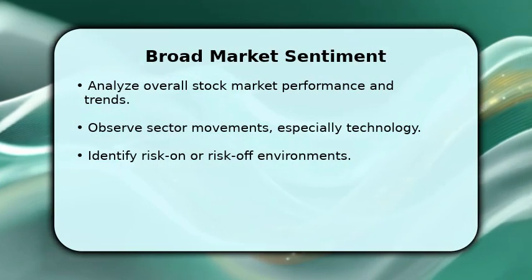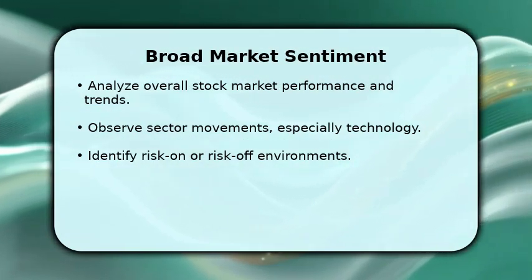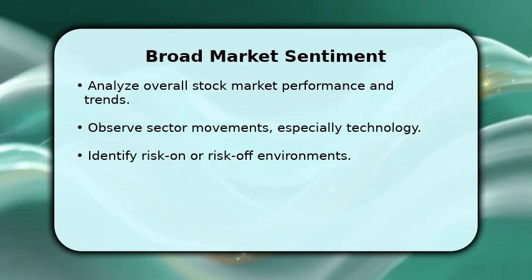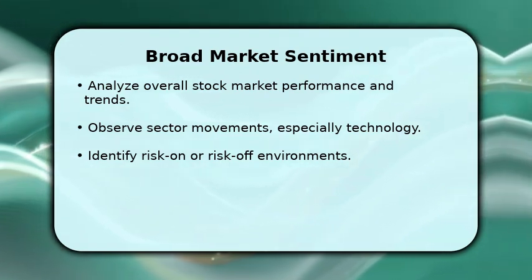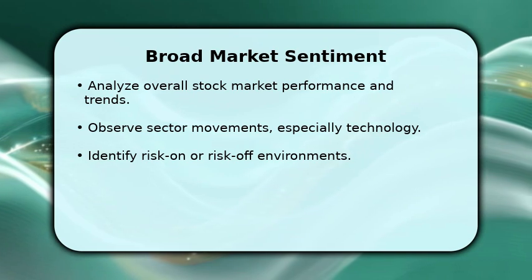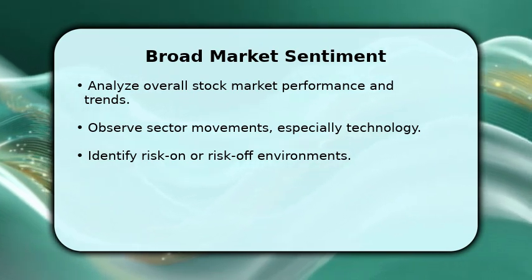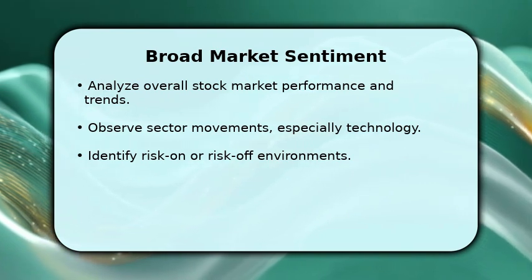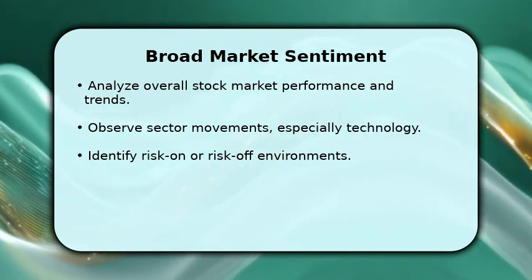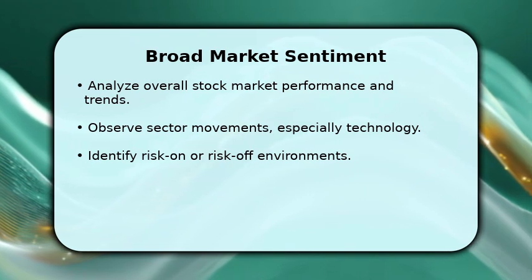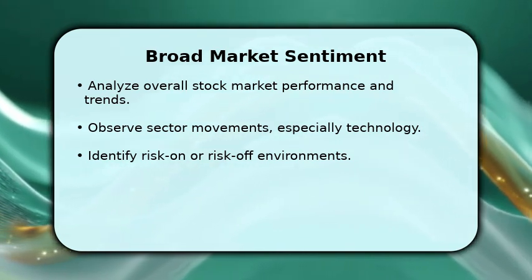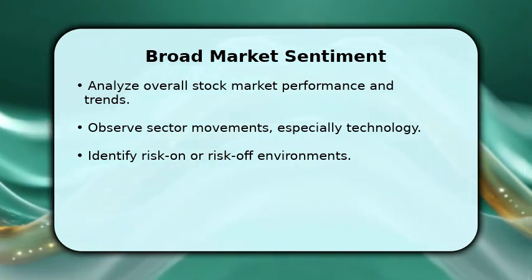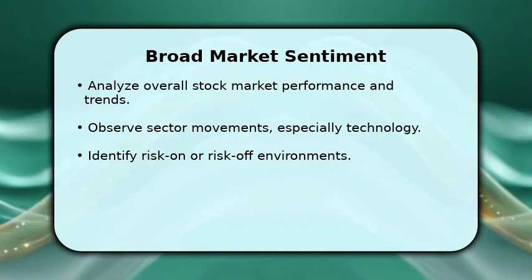Finviz provides an excellent overview of the broader financial markets. By examining the performance of major indices like the S&P 500 or the Nasdaq, you can gauge general market sentiment. A strong stock market often indicates a higher appetite for risk, which can positively influence cryptocurrency prices. Conversely, a downturn might suggest caution.